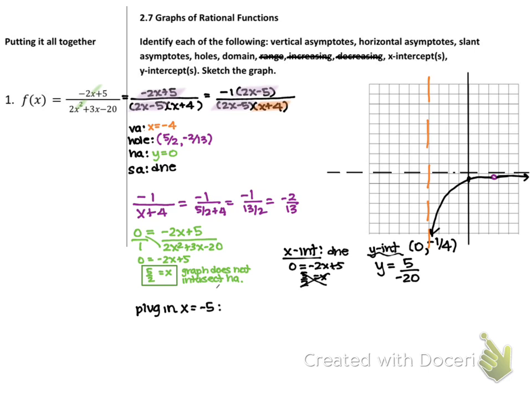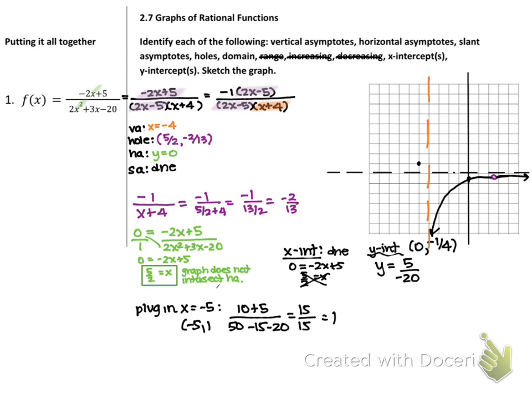So I'm going to plug x equals negative 5 all the way back into the original. Let's see what we got. Negative 2 times negative 5 is 10. 10 plus 5 is going to go on the top. Negative 5 on the bottom. Negative 5 squared is 25. 25 times 2 is 50. And then minus 15 minus 20. I think it's going to be 15 minus 35. Oh, 15 over 15. I think that's 1. So we're going to have negative 5, comma 1. All right, that's a nice point to plot.